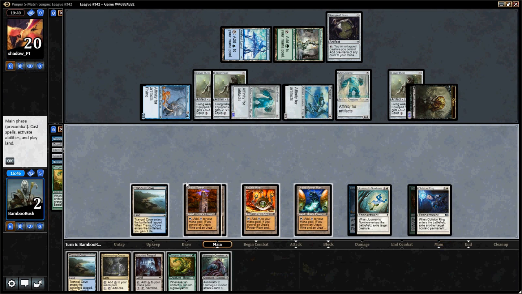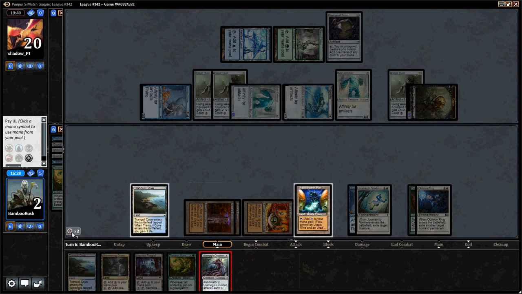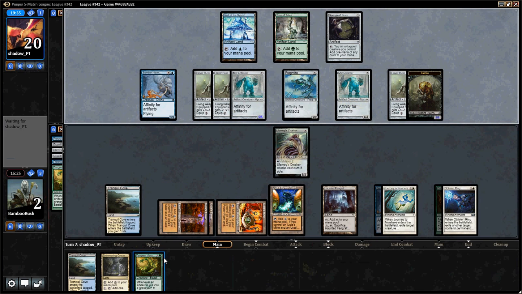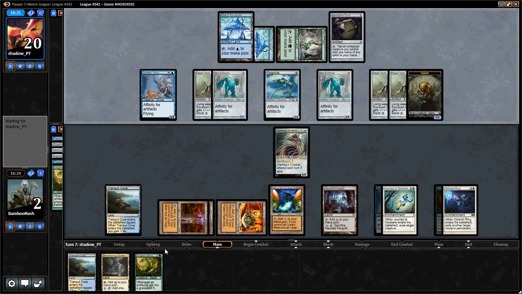There's an Ulamog's Crusher. But I'm at 2. I'm likely dead here. I don't think there's anything I can do. So I should probably just concede. But I'm going to give him the chance to miss his attack step or something. He's going to equip again. Sure.